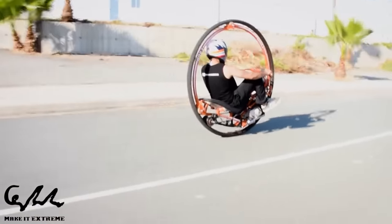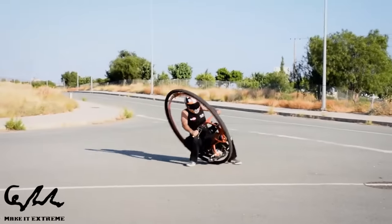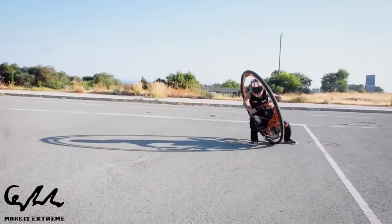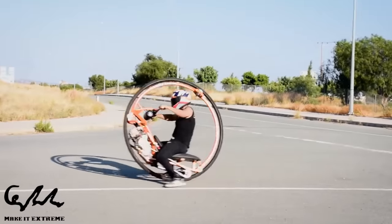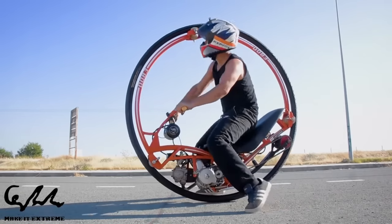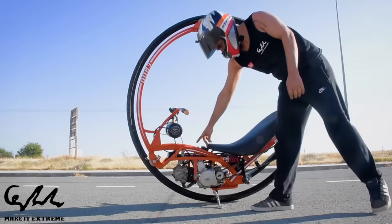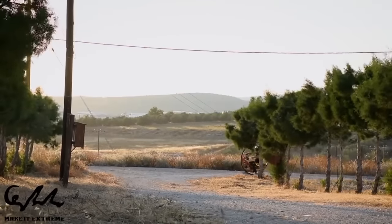In addition to having restricted steering and braking capabilities, a monowheel may achieve speeds of more than 60 miles per hour, making it unsuitable for those easily intimidated. It is simultaneously a challenge, a thrill, and a spectacle — an uncommon sight that captivates visitors with admiration and interest. A monowheel is a monument to the human spirit of invention and adventure, and a masterpiece of engineering and imagination.